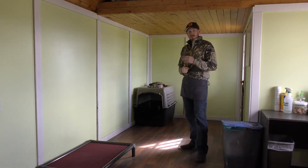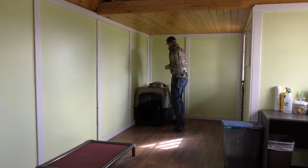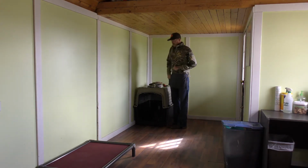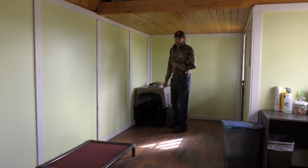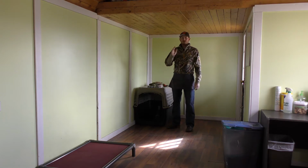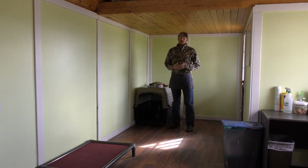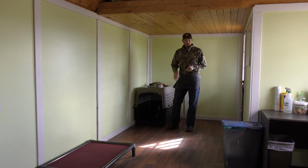So with that, I'll get her out now and we'll start in with our manners. The first manner we're going to talk about is her gates and her doorways. Anytime she comes out of the crate, she goes through the house door, she goes through a gate in the backyard, I expect her to hold a stay. Now, this should be an automatic behavior. Shouldn't have to tell her anything.